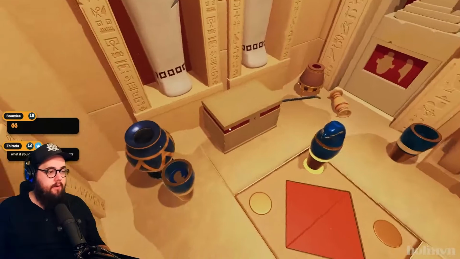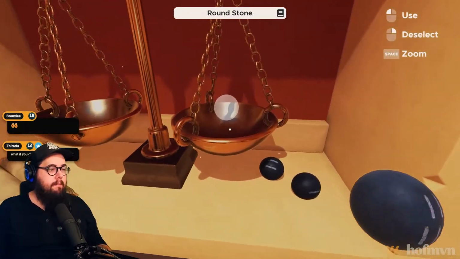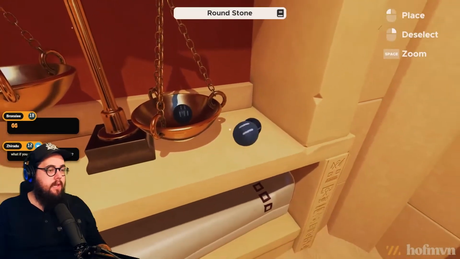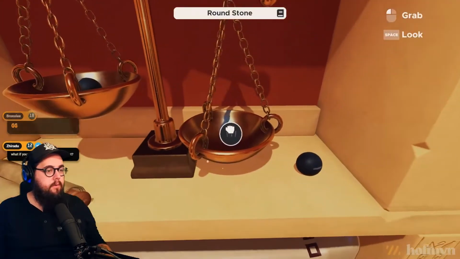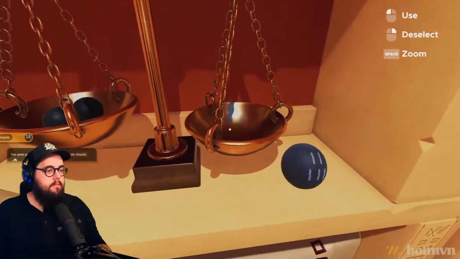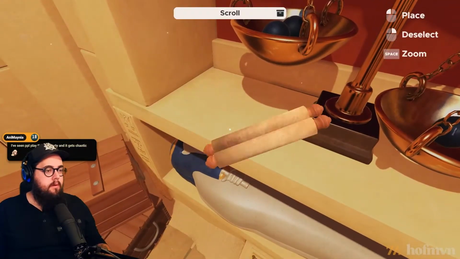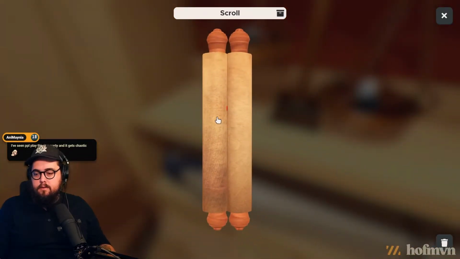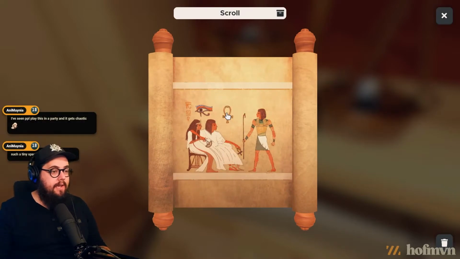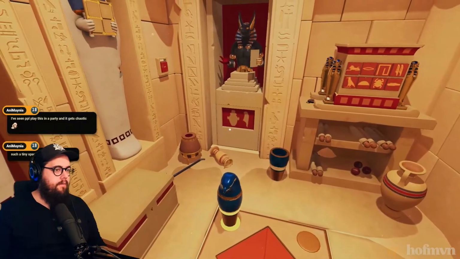Oh, we're on the clock. Oh god. Hey, how you doing? Let me stick my balls in you. Nice, there's that side. Two. This one's a one. Let me go in here. Is this a party? It gets chaotic. Ooh, is that a key? Nice. Already got a key. Off to a great start here.